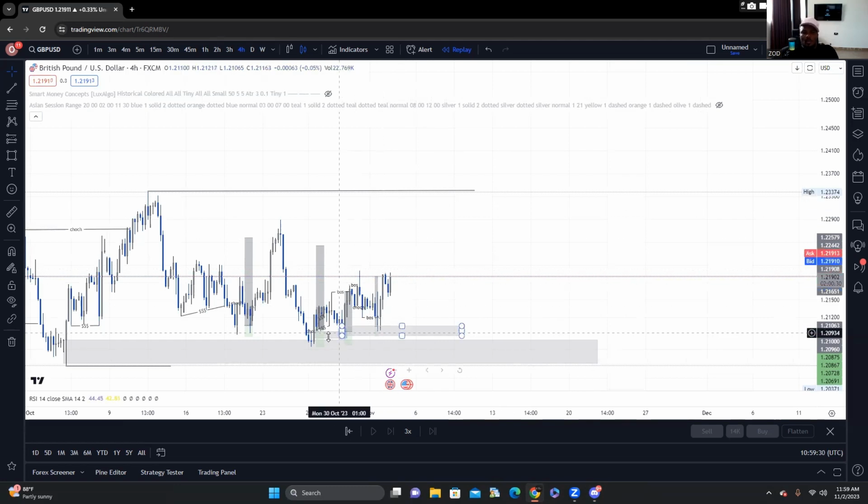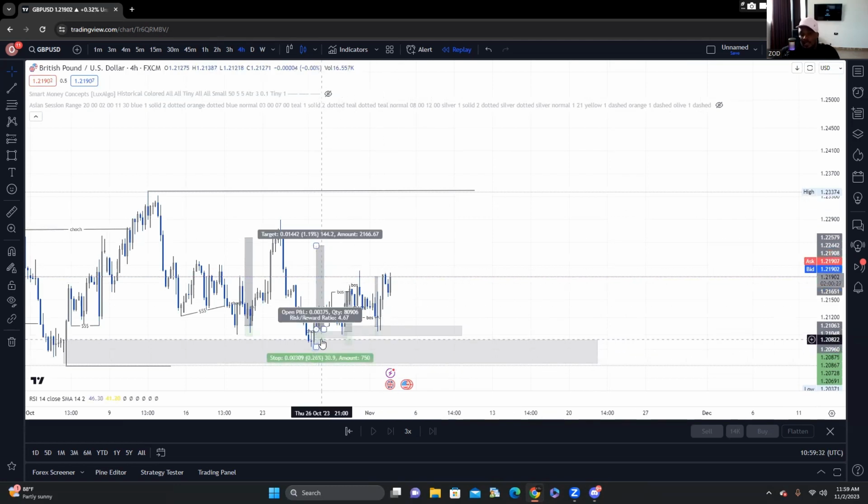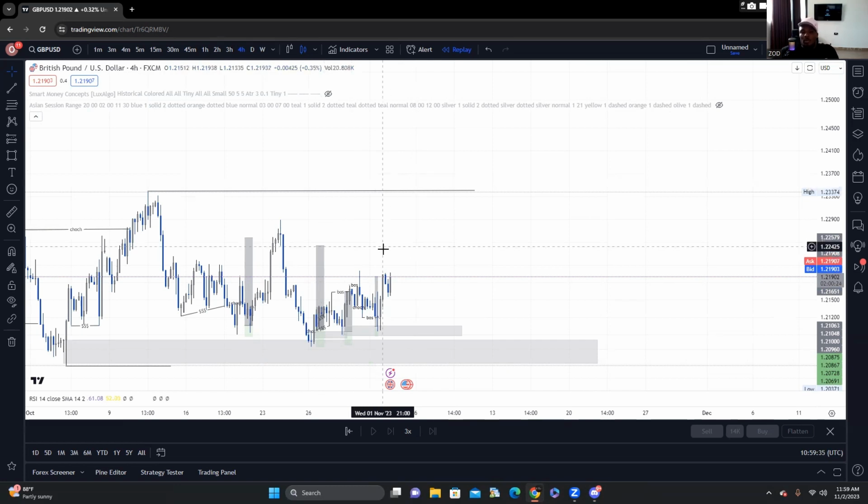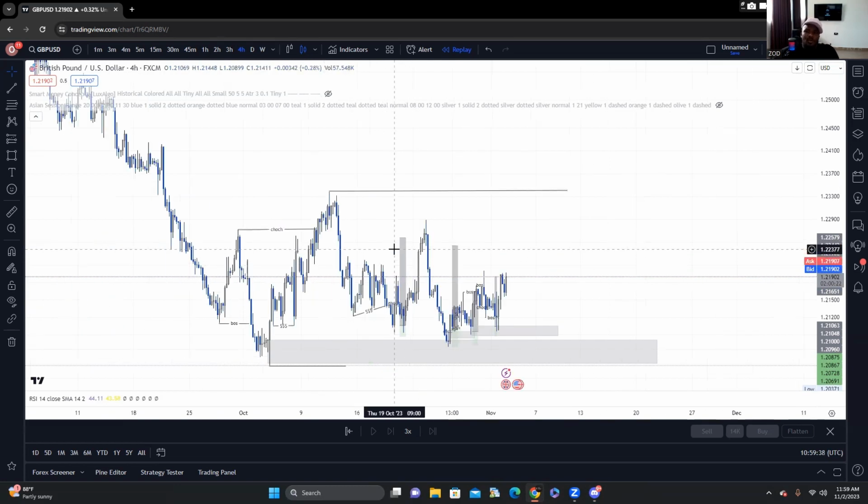So in the interim, while price is still making up its mind on how it's going to get to this top, what I'm going to be doing is looking for areas of real nice mitigations, areas of pure break of structures and change of characters, and also ensuring that as long as price is still trading within this price leg to this price leg, which is the internal range structure, then I'm good to go. I keep on buying. But if price comes and raids this place, then my whole bias of the market changes. Then I'll have to wait before I start seeing setups.